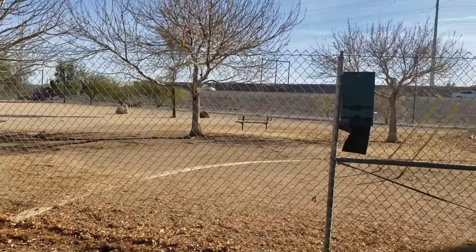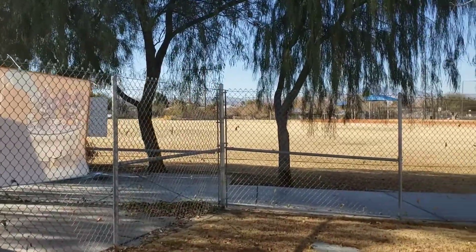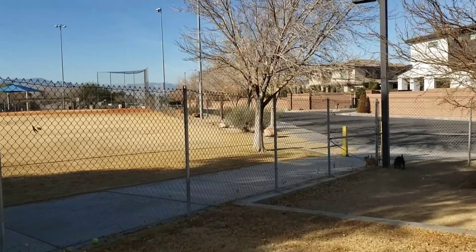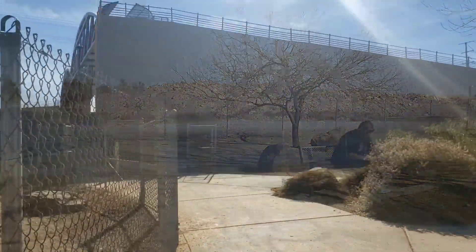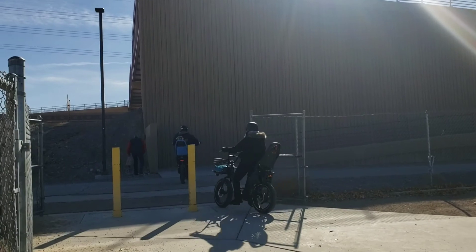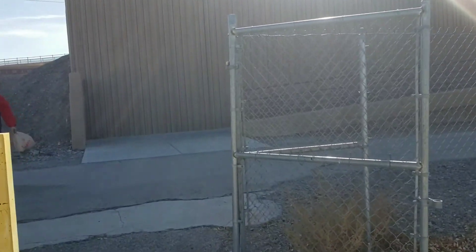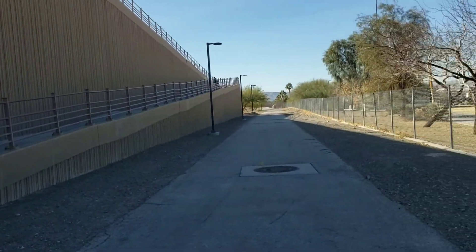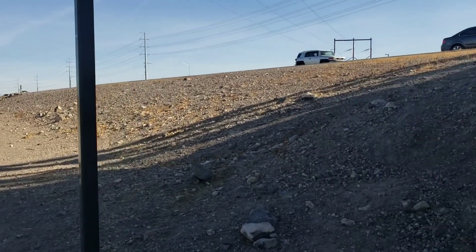Just wanted to show you the whole area. We're here on a Thursday late morning, so this is what it looks like — kids are in school right now. I don't know how busy it gets, probably not during the summer either because it's so hot. We're the only people here at the moment, so that's kind of nice. While you're being productive sitting there, we are going to take this pedestrian bridge. This is a bike path right here. Some dude just rode his bike up that — I think it was an electric bike because he got up there really quick.